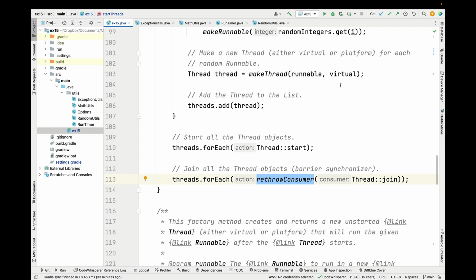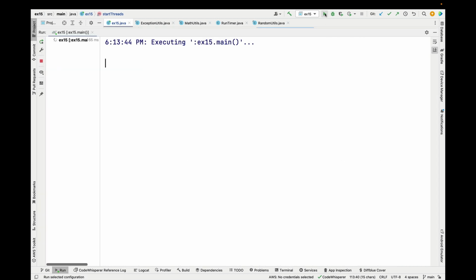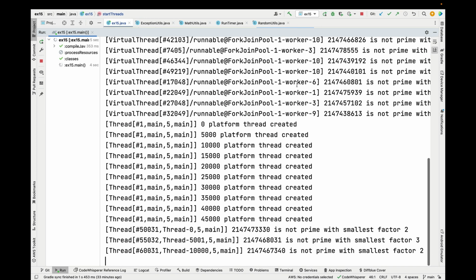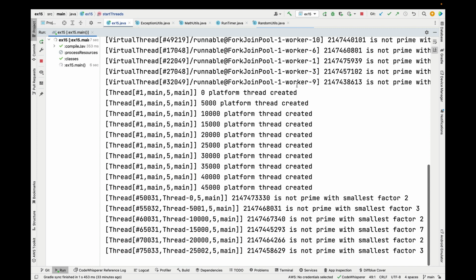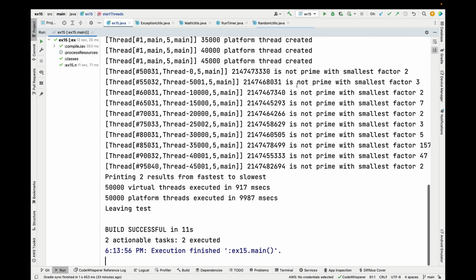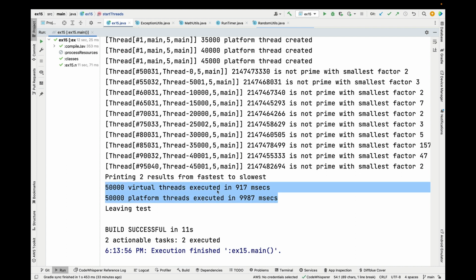Now that you know what the program does, let's go ahead and run the program. You'll see that the virtual threads, which occur first, go whizzing by very, very quickly. I'll come back and take a look at the results in just a moment. But it took almost no time at all to create and start and perform the operations in those 50,000 virtual threads. Conversely, the 50,000 platform threads, as you can see, take a much longer time to run. And in fact, if you look at the timing results that are printed down here at the bottom, you'll see that it was basically 10 times slower to do the computations after starting and running the platform threads than starting and running the virtual threads.